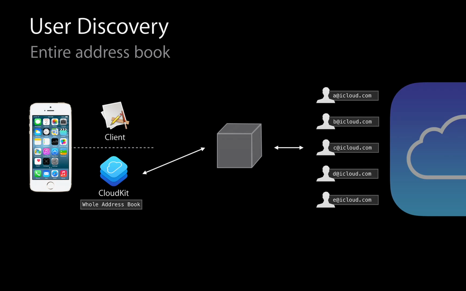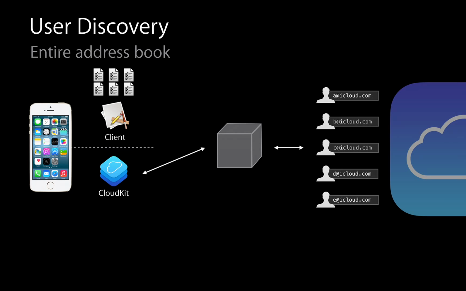The CloudKit process is then going to pull in the user's address book. We're going to take all the email addresses in that address book, we're going to hash them up, and we're going to send a non-personally identifying version of that address book up to the container. The container is going to send it off to iCloud, and for those members of my address book that have opted into discoverability, I'm going to learn information about them. That information is going to come back to CloudKit, and is going to be sent over the process boundary to your client.